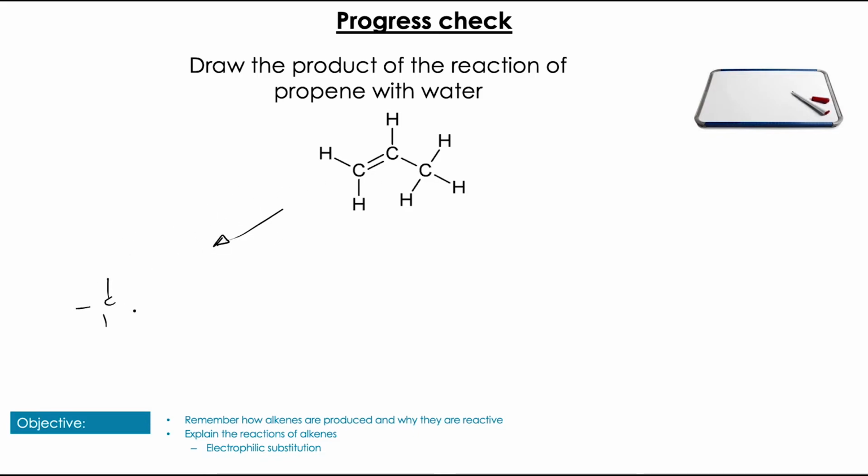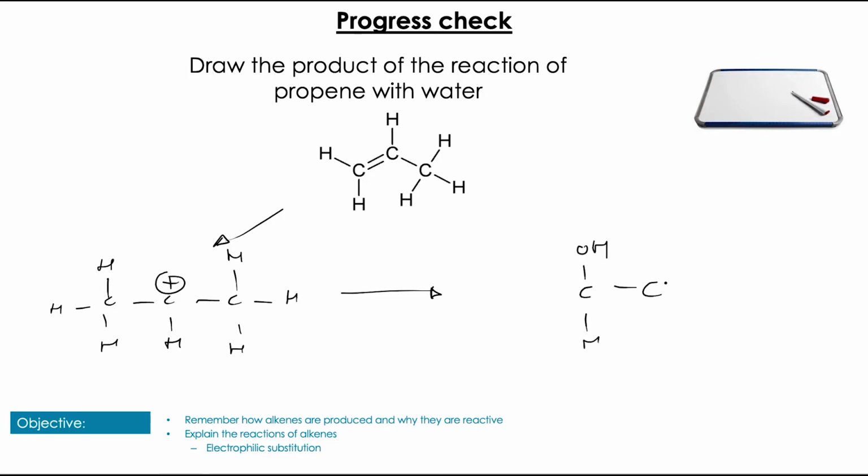So our intermediate is of course going to have a carbocation on the central carbon where there's two carbons attached, and then we're going to have the OH group attached in the middle. And just to clear that up, it's in there because the central carbon can have more positive inductive effect from the two groups on the outside. And that's why we get Markovnikov addition of the hydrogen going onto the carbon with the most hydrogens already attached.